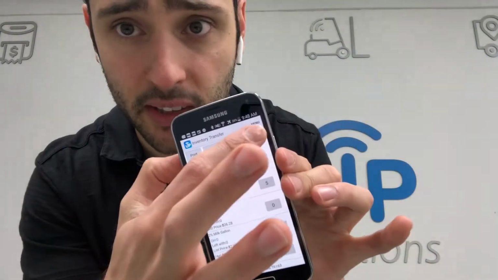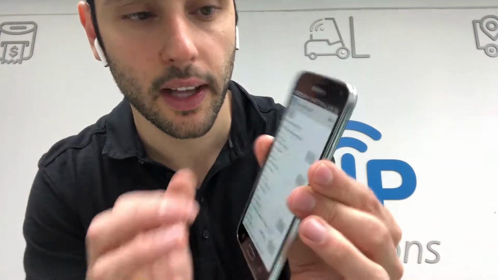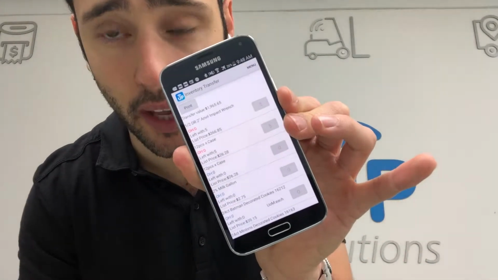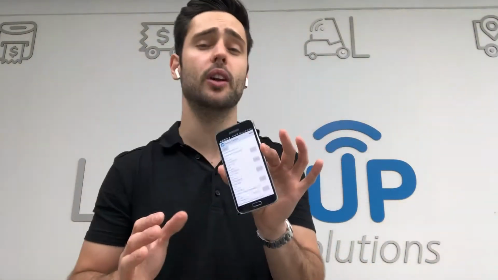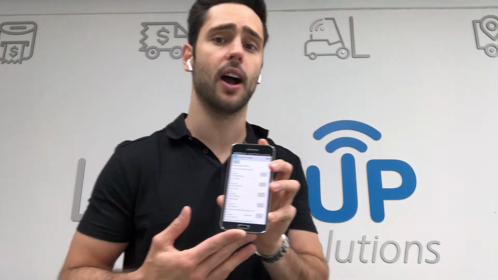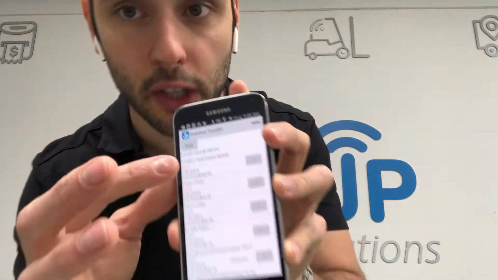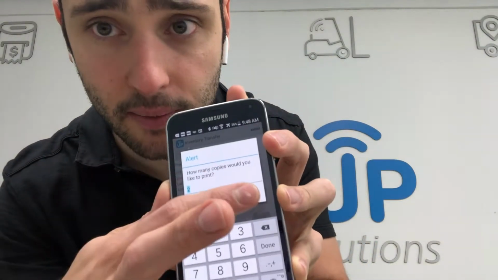But again, once this is saved, it must be printed, okay? And it will show up on all the end-of-day reports so that people can't just do the transfer on and steal from you. So what I want you to do is, on the transfer on, you want to let the driver or the person in the warehouse put in the product, and then you're going to force them to print. So let's print that out.